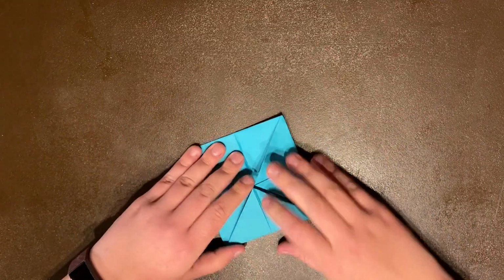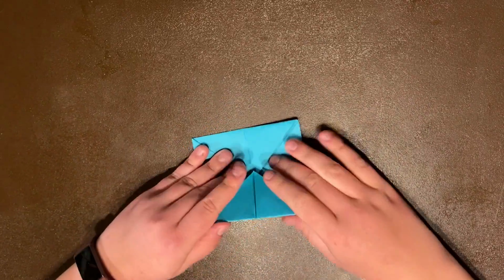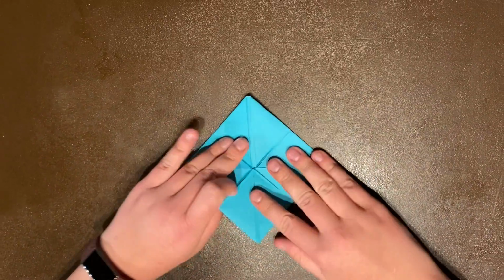Then you're going to unfold it, and you're just going to go around and fold it in half and open it, fold it in half and open it, just so it can get those creases in there and it's easier to use.